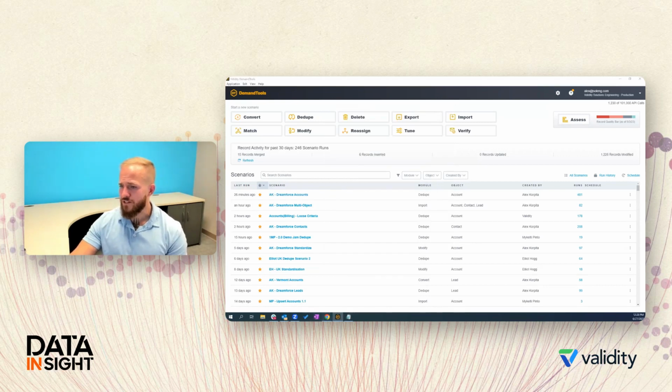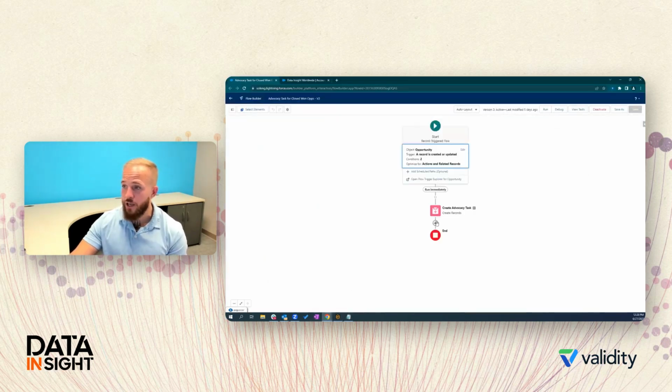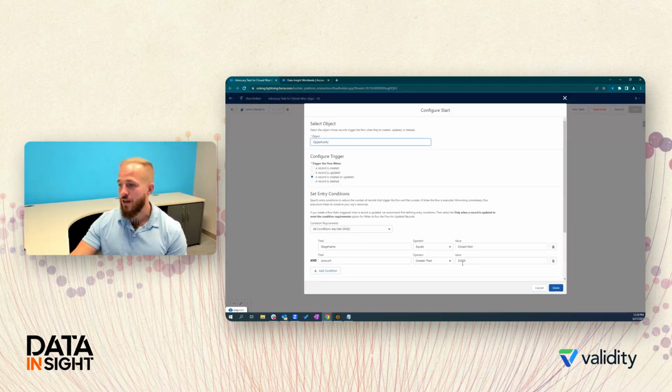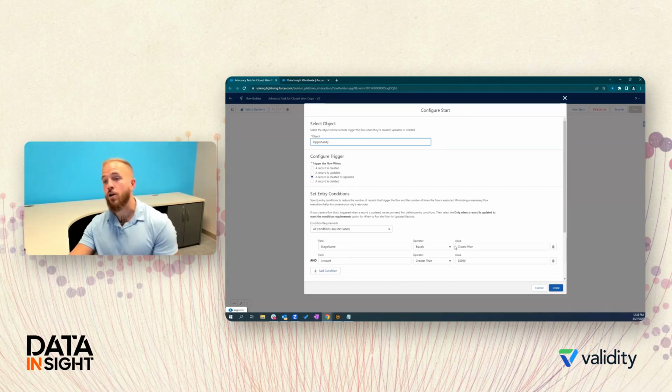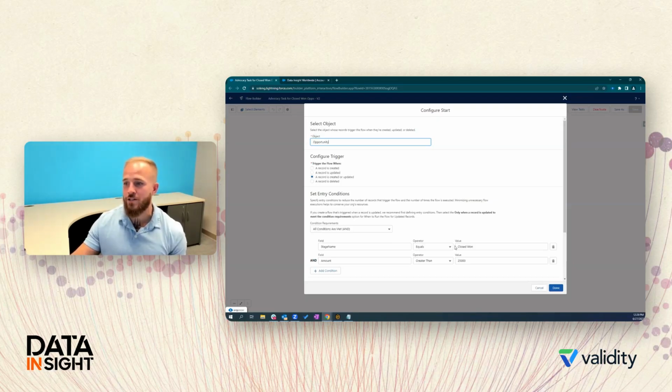So let's go ahead and take a brief look at that flow. I already have it pulled up. And in this case, it's very simple. It's just opportunities that have closed at an amount higher than 25,000. Now, this is all good and well for go forward, but we want to apply this to, let's call it, opportunities that have closed in the past 90 days.